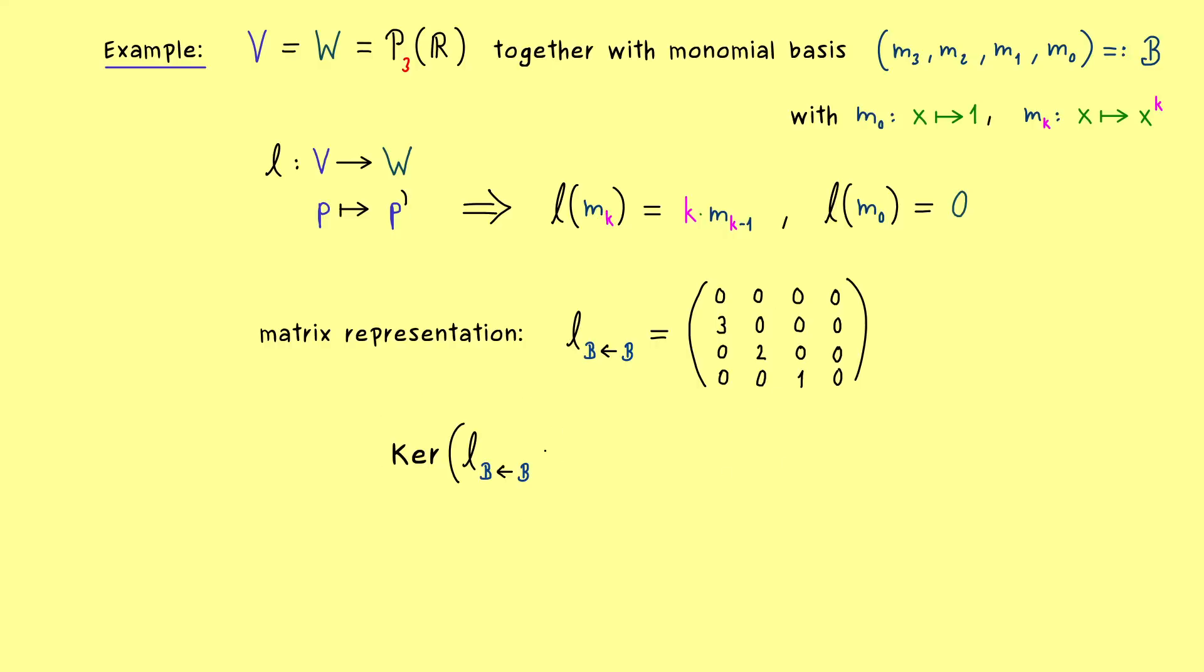And since this matrix is not so complicated we can immediately read the kernel and the range of this matrix. In fact the kernel has to be one dimensional because this matrix is almost in a row echelon form. So we see we have exactly 3 pivots but only one free variable. Therefore our kernel can be spanned by a single vector in R4. And indeed this one can be chosen as 0 0 0 1. And that's it, that's our one dimensional kernel. And in conclusion we also already know that the range of our matrix representation has to be 3 dimensional. And indeed by definition it's always spanned by the columns of the matrix. Hence the first 3 columns already give us the whole range of the matrix.